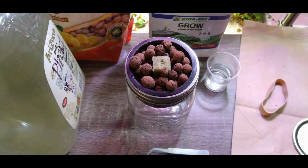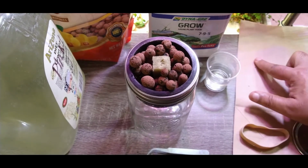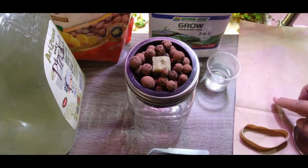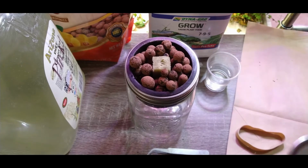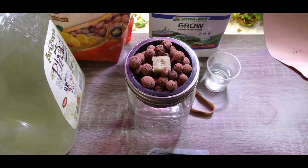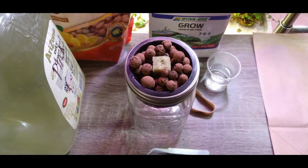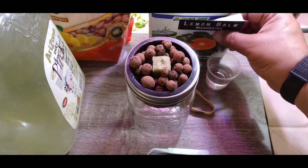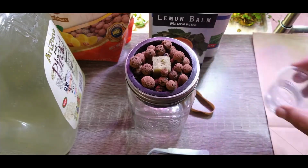I'll clean up these other seeds too. Might as well get them now. Get over here. Get rid of that lid. Get rid of the rubber binder. Take these, put these back. Don't waste any of my good seeds here. Okay. Put that there. We're done with the water, so I might as well get rid of that.